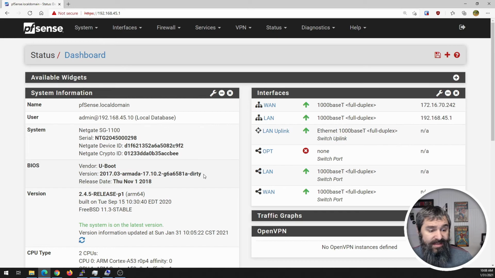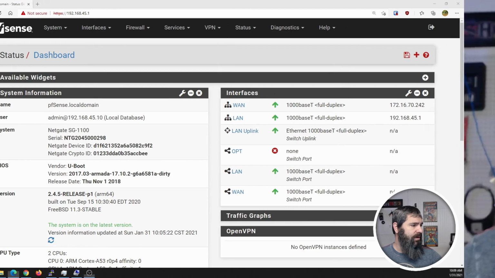So that's the basics of going through the wizard, getting your pfSense set up and running. And from this point in time, you're ready to go. It's a working unit. There are lots of other things you can do. Firewall rules, set up VPNs, 1-1 NATs, port forwarding, intrusion detection, all kinds of things. And we're going to go over many of those in the next set of videos. But this is all we're going to do for this particular video. So let's just switch back over here. All right. So this has been your pfSense getting started, from plugging in using the web wizard to get you up and running on pfSense.